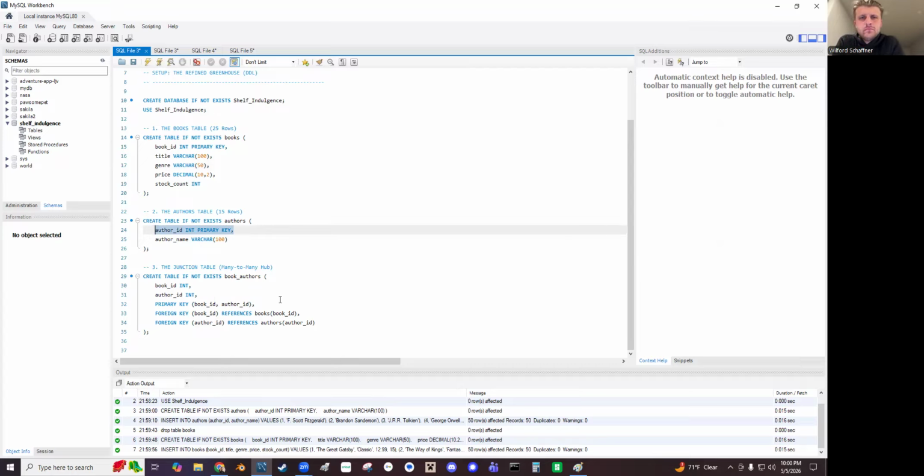So by making a separate table called book authors, I have book ID and author ID. And what's going to happen is when I insert the data into the tables, I'm going to take the book ID and the author ID and put them in that table. And then I'm going to make that the primary key. So the combination of those IDs is one number. So it'll be one entry, because the primary key has to be unique, right?